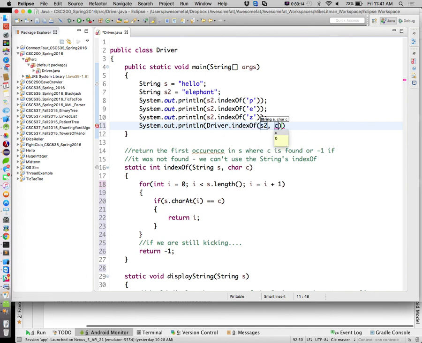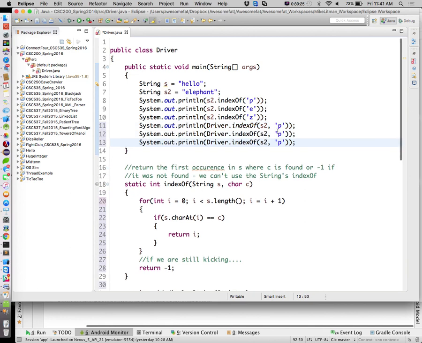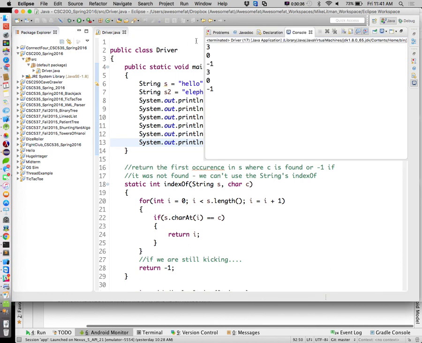Driver.indexOf, we'll pass it s2, and we'll pass it p, and we'll print out the result. We'll pass it e. We'll pass it z. Three, zero, -1, 3, 0, -1.